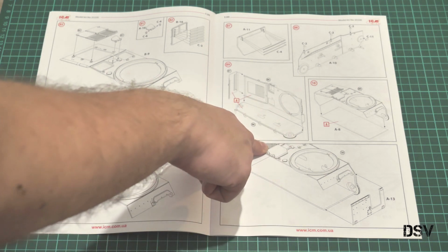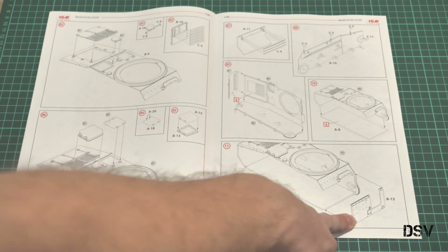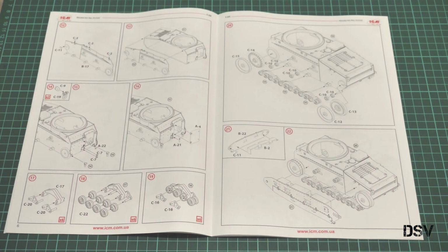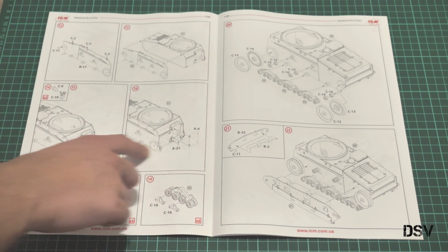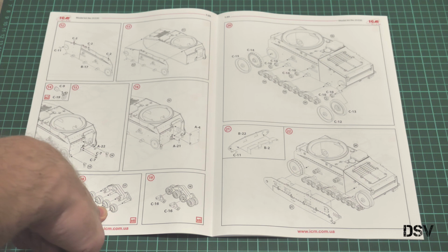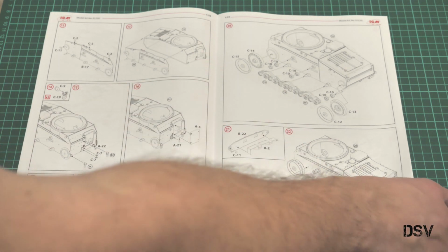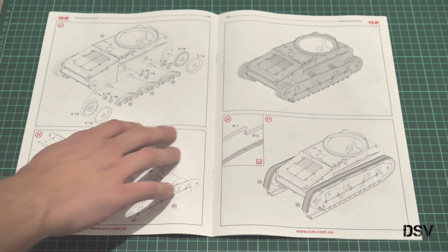And note that the assembly process suggests to assemble one side, then join the bottom part, and only then continue with the rear armor wall and with the other side. So it is quite an interesting sequence, I would say. Here you can see the attachment of this other side panel. That's the left side panel. Here we install the rear door, minor elements, and then starts the assembly of the suspension parts. And those parts, which I did not recognize, are actually side skirts which protect all the suspension parts or close them. It might be an interesting idea to somehow damage them for a diorama.